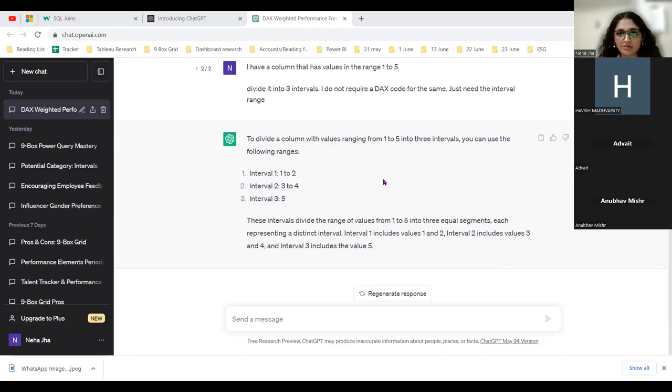So the 2 values that we're going to divide it at are 2 and 3. So one would be if the values are less than 2, the other would be when the values are less than 4, and then after 4, that is between 4 and 5. Let's try and do that.